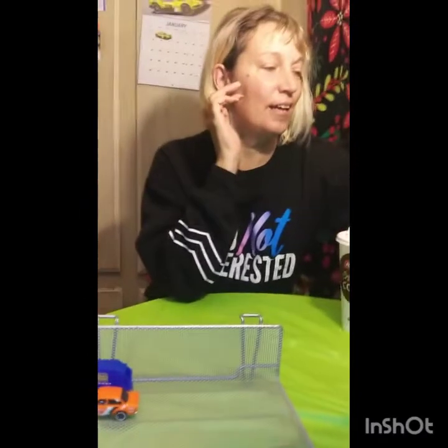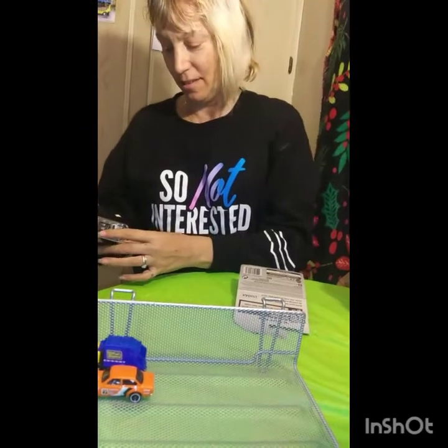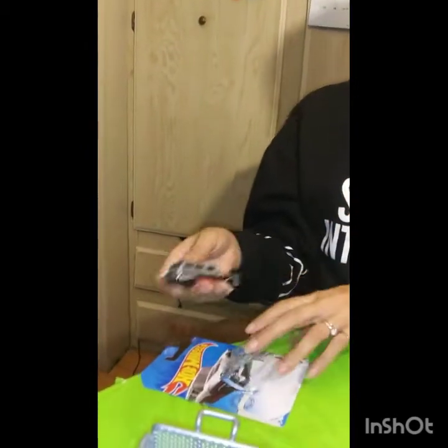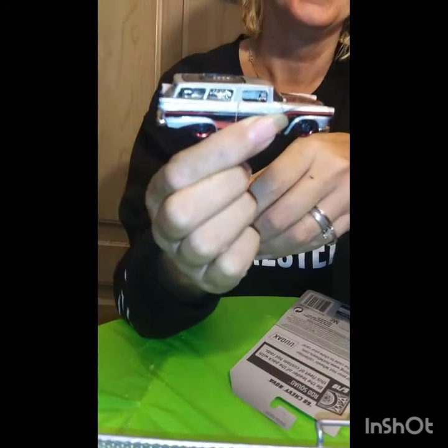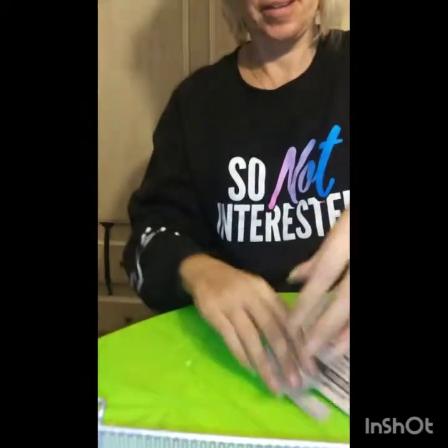Okay. How's everybody doing tonight? Let me see what we got. What's that say, Joe? 8 Crate? Yeah, it says 8 Crate. Okay, so we have the 8 Crate. This is a new one. Looks almost like a hearse. I wonder if it does. It is. It's kind of creepy looking, like something you'd see in a scary movie. I wonder if it is a hearse. I don't know. It doesn't have a back door, well, it has that in the back, so maybe. We're going to Google 8 Crate after this video. There's that. All right. Put him away.